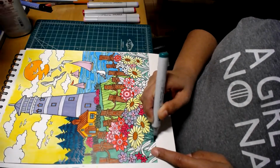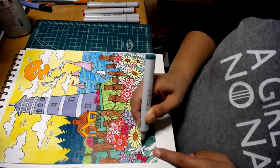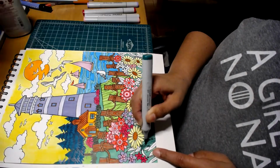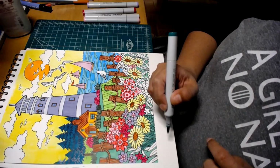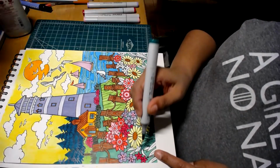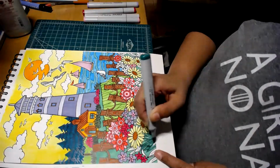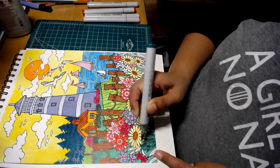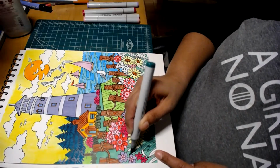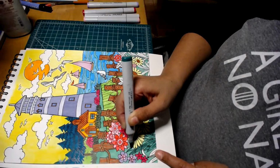And I like coloring my sketch markers, the Copic sketches, just because I feel like I'm painting with the brush. Chows are nice too. So I have at the moment, if anybody's curious, 49 Copic markers in total.